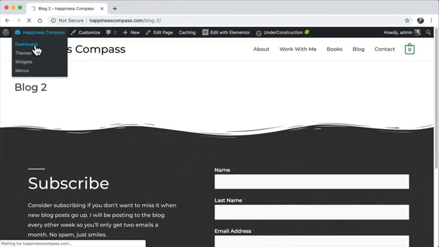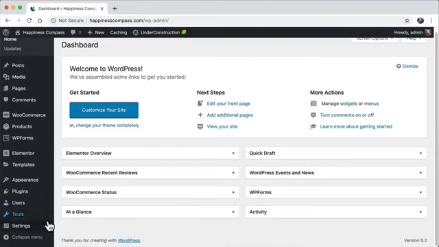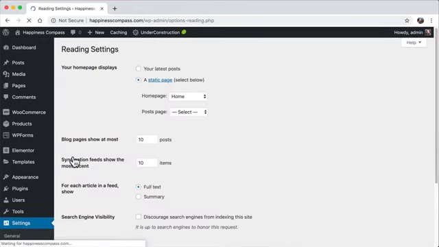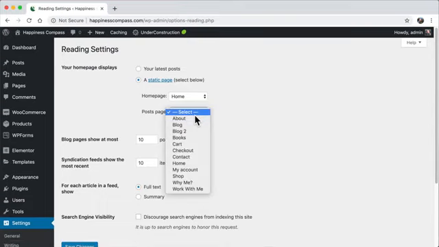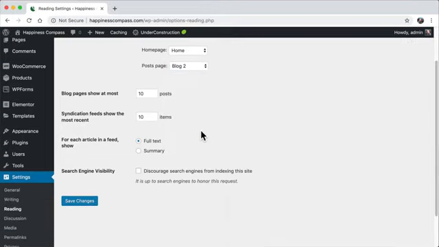Well, we can go back to the dashboard and go to settings, then go to reading, and it's going to say under reading settings, what is your post page? So what is your blog page, basically? And we're going to say that is the blog 2. And then it's going to give you some other options like how many blog posts do you want to show at most, and is it visible to the search engines?